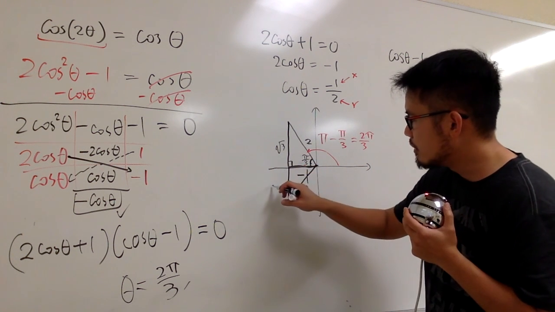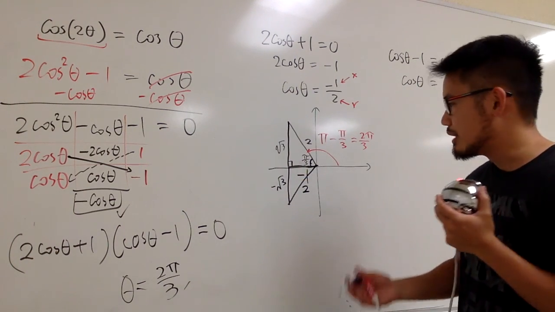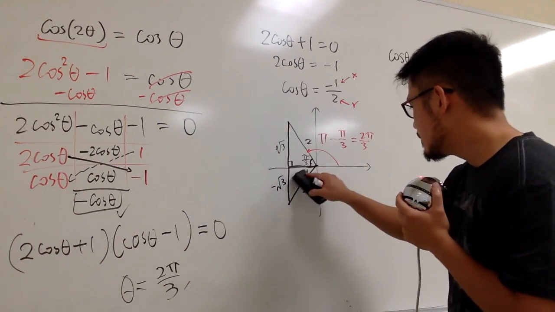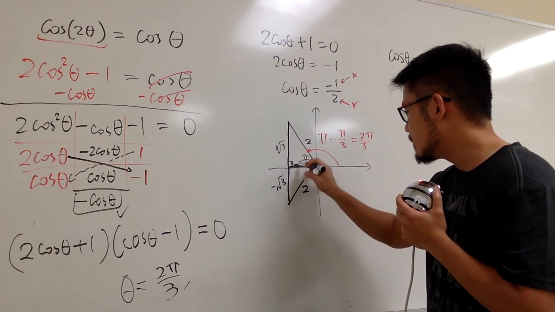This side here is technically now negative square root of 3. But it doesn't matter. It should not bother you too much. And now, let me just erase the negative 1 right here a little bit because it's kind of bothering me. This is the negative 1 right here, okay?